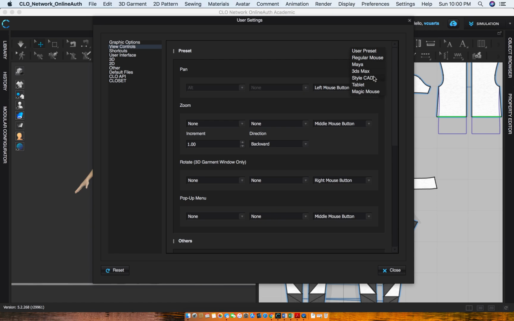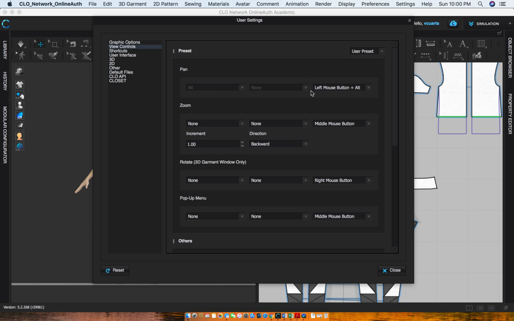Again, there are also some other options here related to tools that you may use in other 3D programs. So, for instance, you could select tablet if you normally use a Wacom tablet, or if you're trying to use your laptop's trackpad, which I do not recommend. I'm using it right now to record videos, and it's not very user-friendly, okay? But again, mine is set to user preset because I made some adjustments.